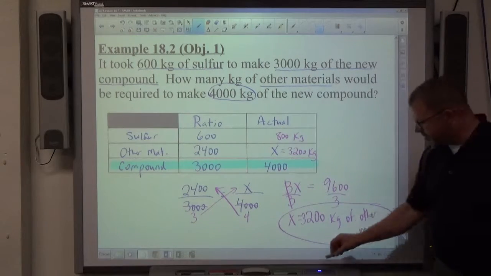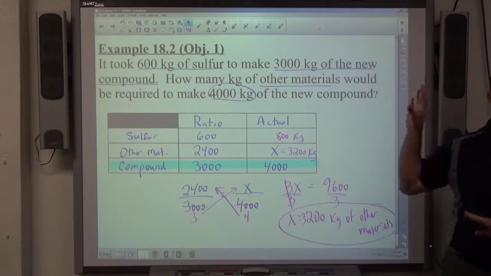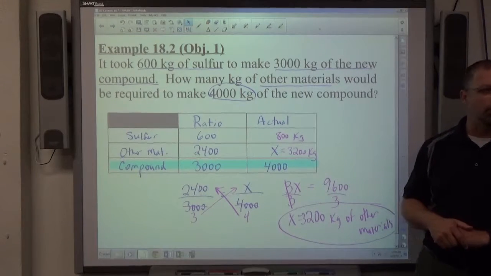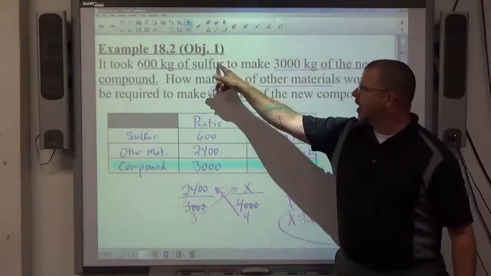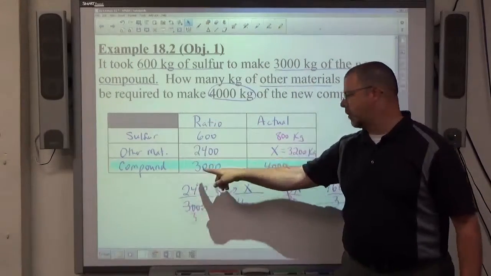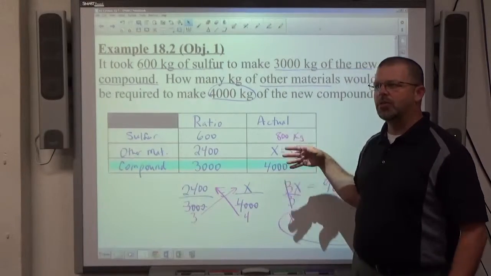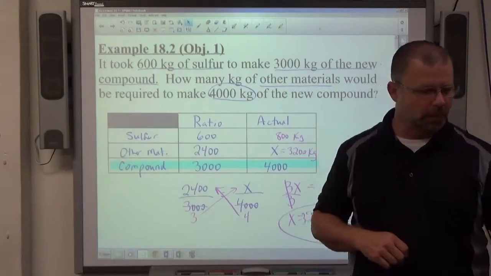So, again, chemical mixture problem, or it's actually a chemical compound problem here, it's just a ratio problem. And treated as such, the initial setup gives you the ratio numbers, and then what you're trying to create, how much of whatever you need to make that happen, is going to be asked.